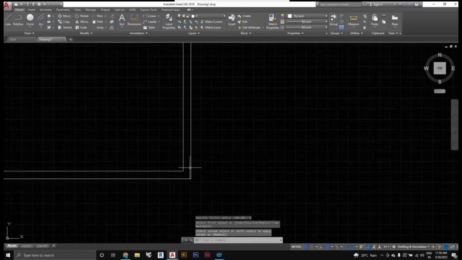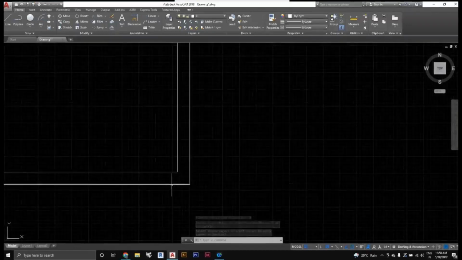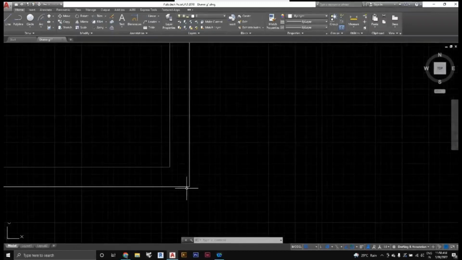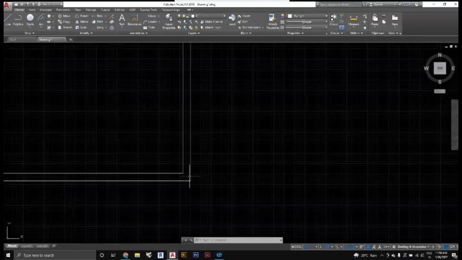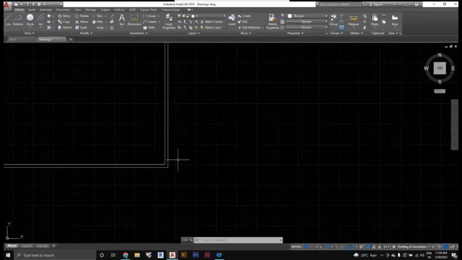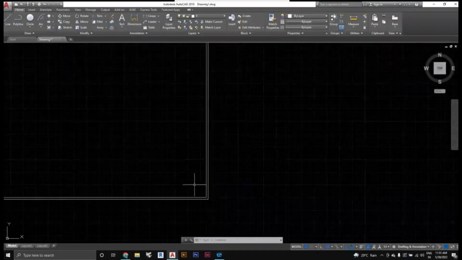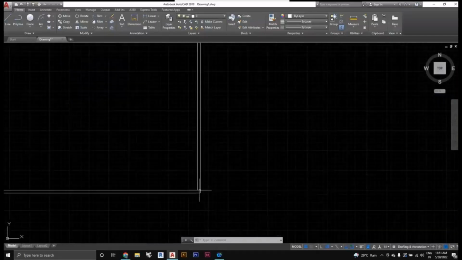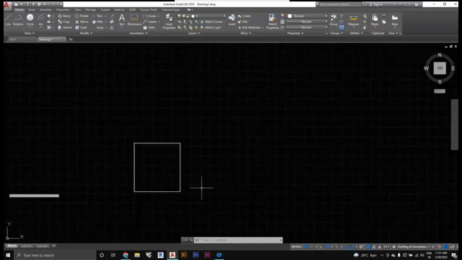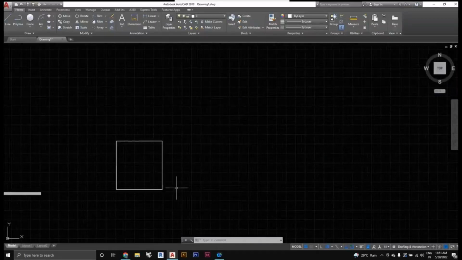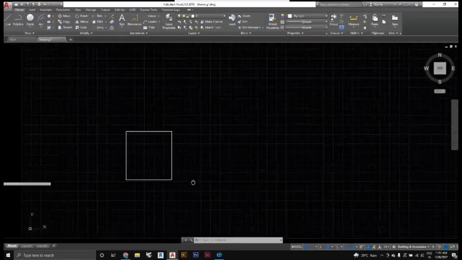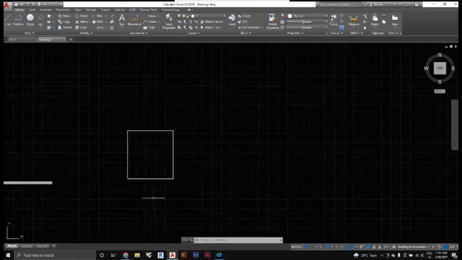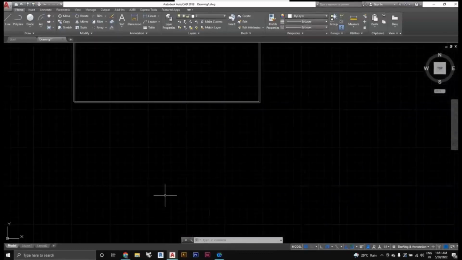Fillet will ask for the radius. If it is 300 radius, it makes a curve; if it is 0 radius, it will be joining perpendicular. So that is how fillet can also be used, and that is how you make a double line plan. When I was telling about this double line plan, I also remembered one more command which would be really useful, that is known as mline.